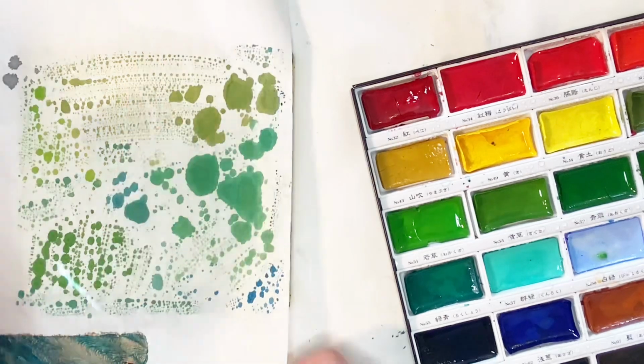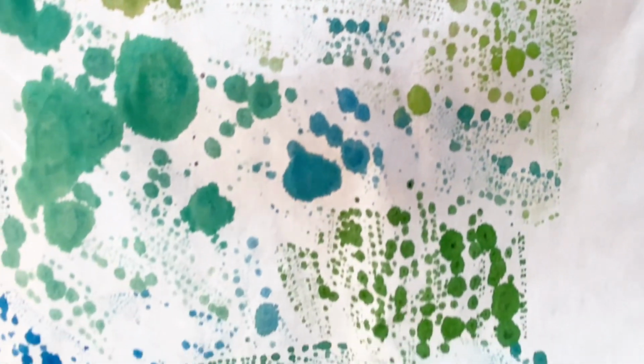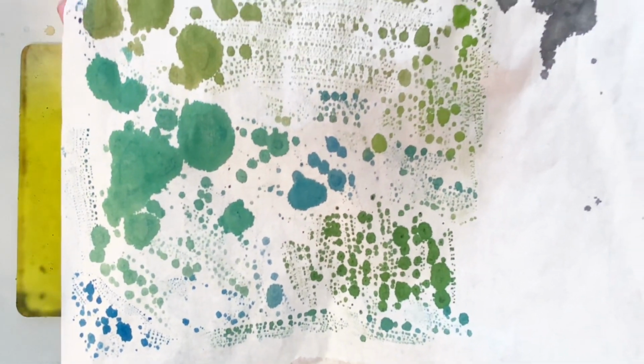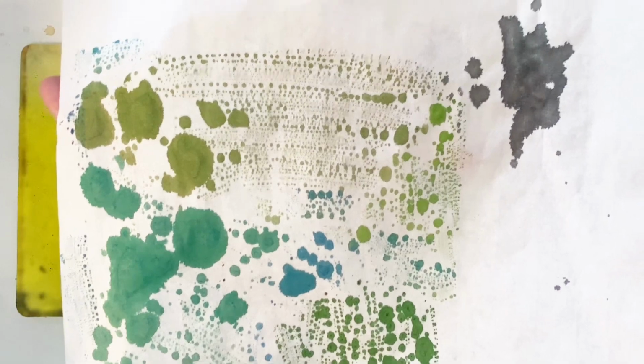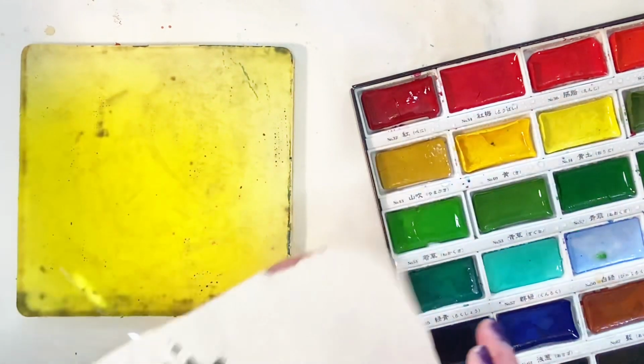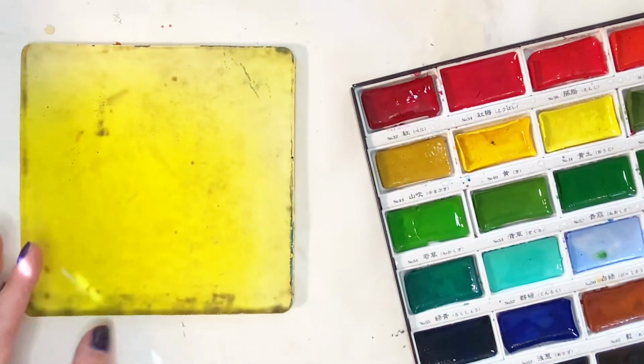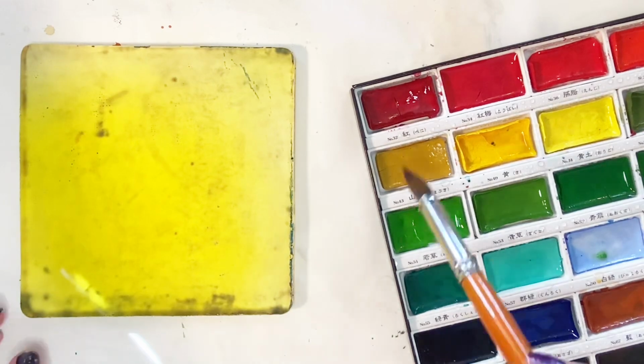It's interesting on the watercolors because yes, there are those blobs, but look at all of those tiny, tiny little droplets of colored paint on there. And I don't know, there's just something about that. I really like the way that looks, and there's just so much potential. Each of those little teeny tiny marks is visible on there, and it's just a technique that I am really starting to love.